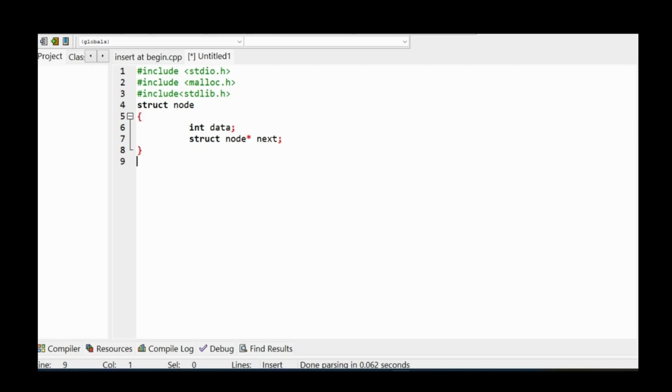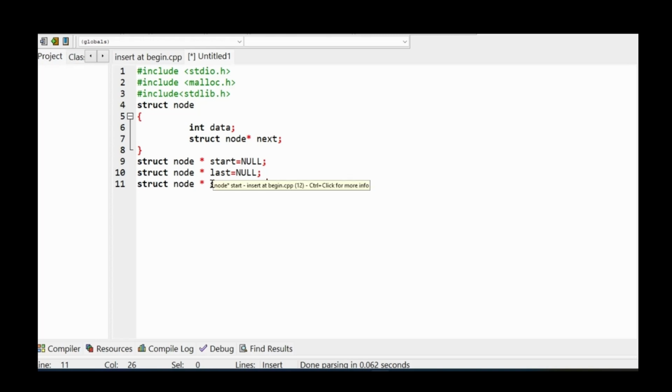As I have already told, we require two pointers of struct node type, that is start equal to null. Then the same structure pointer we want, that is last also, with null initialization.